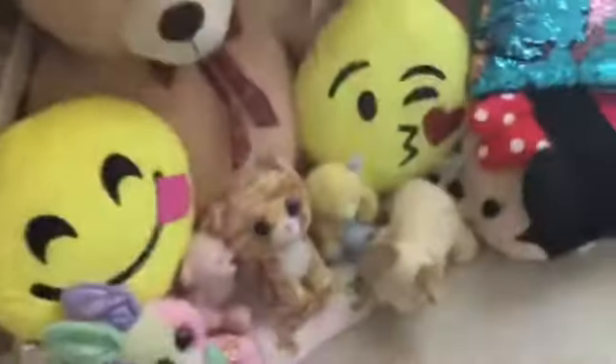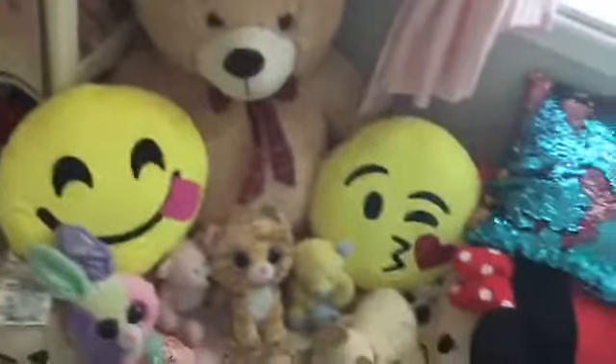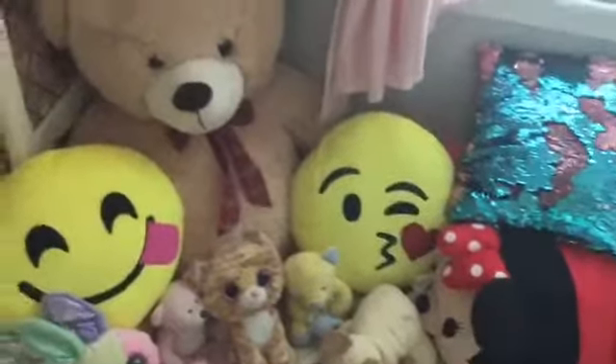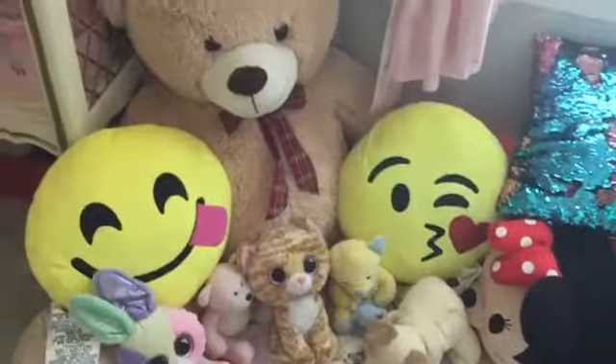Over here to the left side, I just have this clay thing and it has my handprint on it from when I was like one — I'm not sure if you can see that. Then I just have my nightstand; it's like cream and gold and it goes with the gray. I have my radio clock and a box of seashells. Then I just have this corner of my stuffed animals. I don't keep my stuffed animals on my bed like some people do, because it's a pain to make your bed with stuffed animals — you have to throw them off and then put them back on, and it's really annoying.